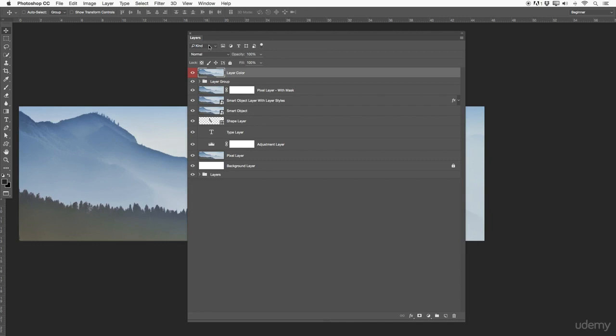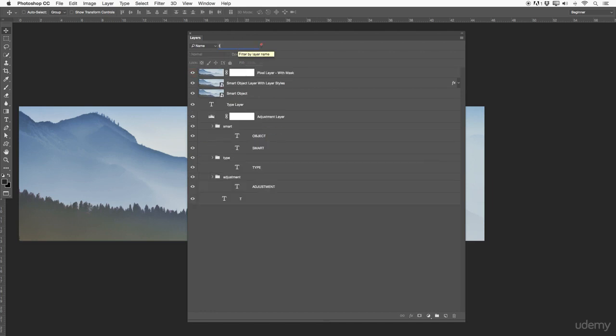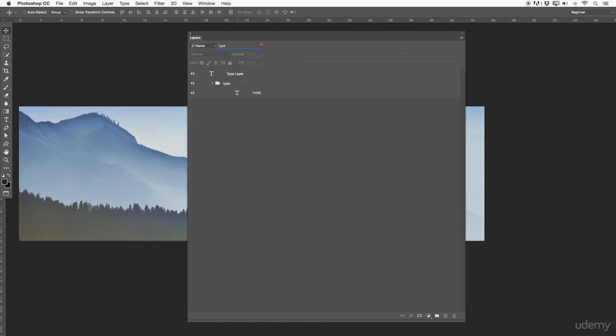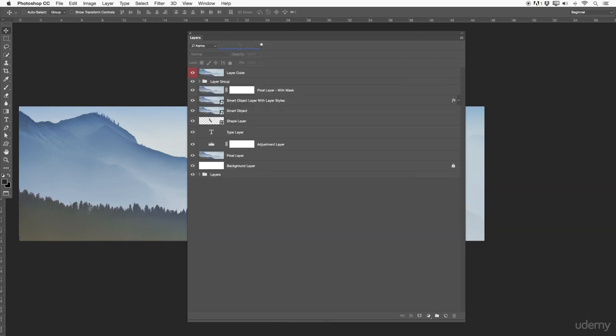If I go now to the filter options and select something from name, I can obviously search by name. If I just type in here, say type layer, Photoshop only searches for that layer. Sometimes you have over 1,000 layers in a Photoshop file and you need to search for something, then you can also do it here. You can also use the filter options with effects, modes, colors, smart objects, whatever you're looking for, just to narrow things down a bit more. Remember, here's a little button. If you don't have this button active, Photoshop will not search for it.